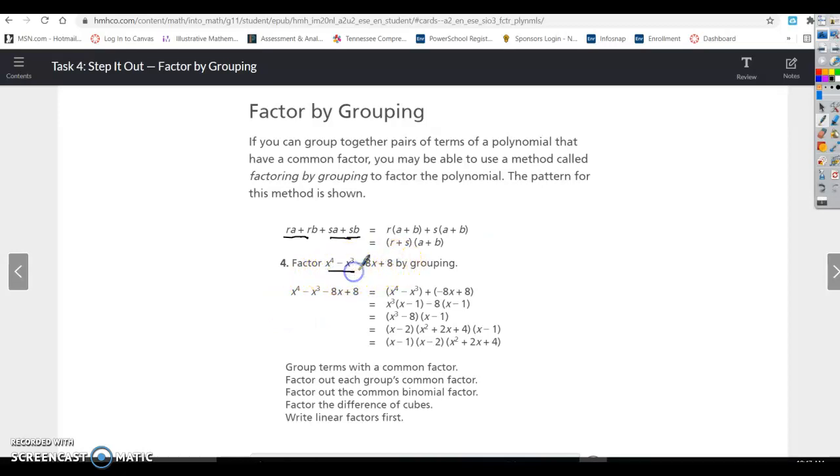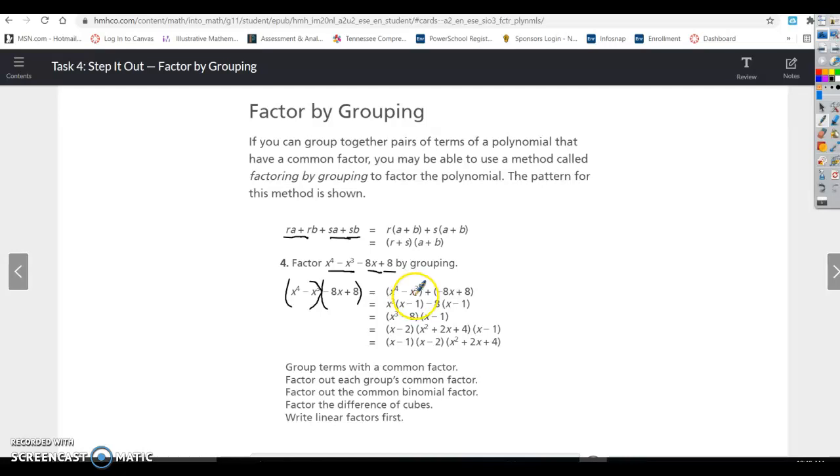You can see that these both have x's in common, and these both have 8's in common. So what they're going to do is basically group these together by putting them in parentheses. And they just added a plus here because this is not multiplication. It's actually negative 8x, so plus negative 8x does not change the problem. So they just grouped these using parentheses, and then they factored out the greatest common factor of each.